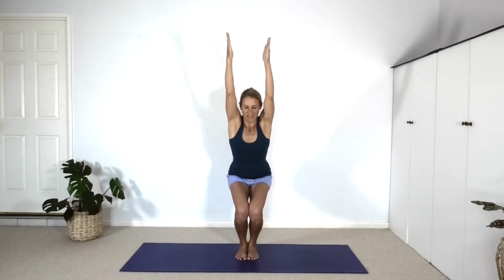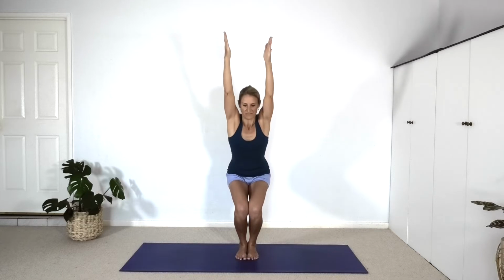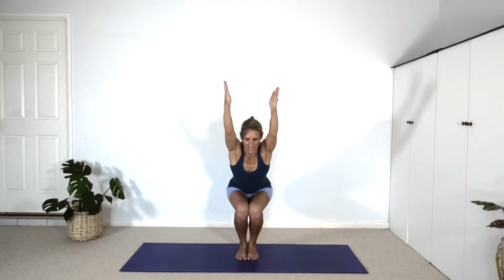Again, inhale up. Exhale. Squeeze the inner thighs together. Plug the heels and the balls of the feet. Inhale up. Exhale. Again, inhale. Exhale. Zip the navel up as you descend the buttocks. Inhale, stand up. Exhale, arms out and down.